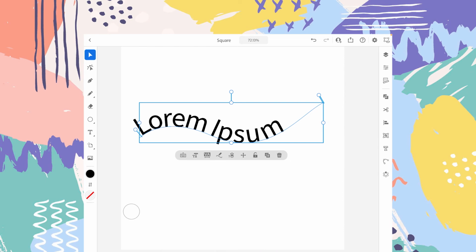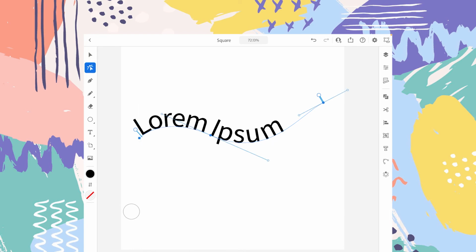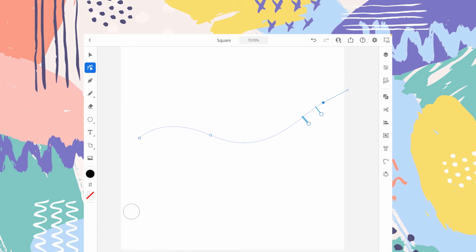And you can also change the placement of the text on the lower side of the path by tapping on this direct selection tool. As you can see, there is a circle on the left side of the text, and just tap and drag downwards. And then drag these two circles like that, and now the circle with two lines, tap and drag that. And as you can see, the text is now on the lower side of the path.